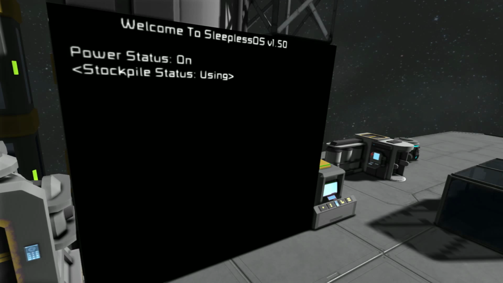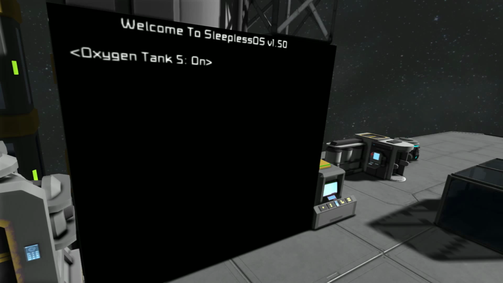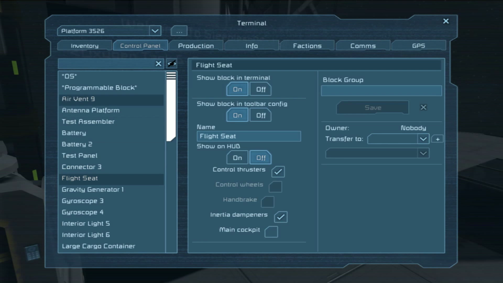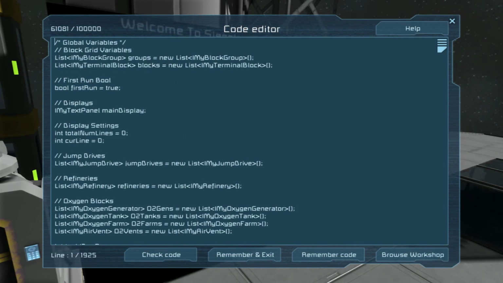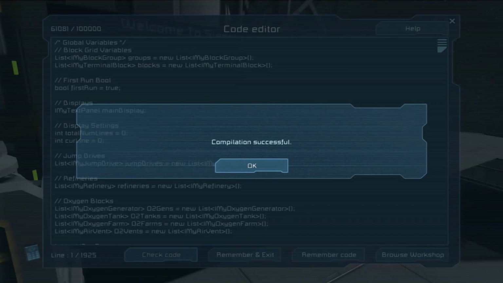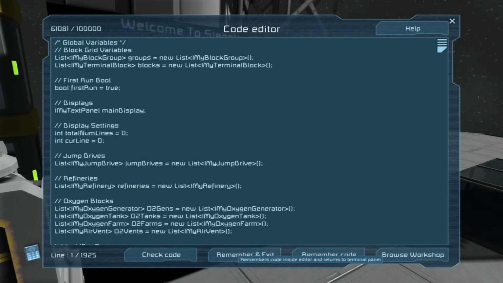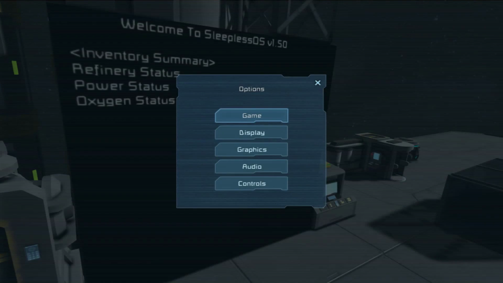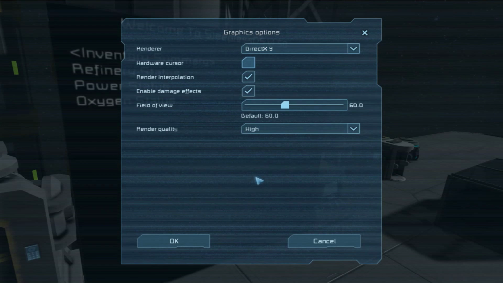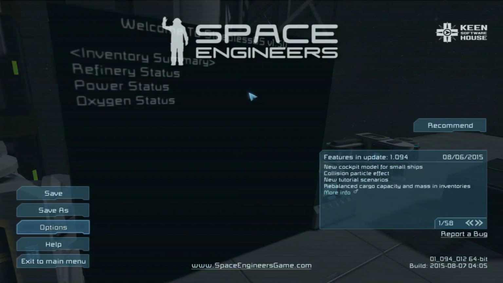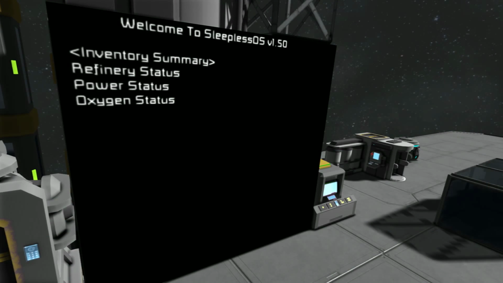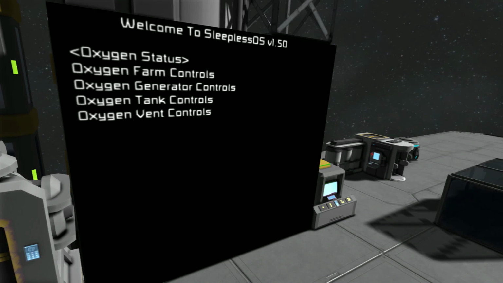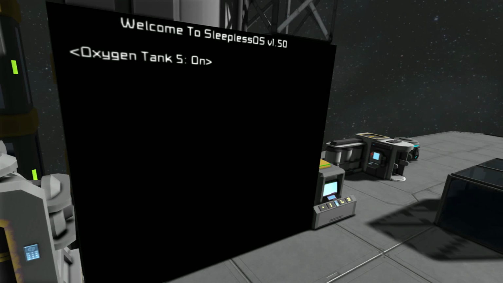So, for example, we're on the tank setup now. There's another method that I would actually like to implement, but I haven't gotten around to doing that yet. And I believe I even forgot to turn on the cursor option yet again. I did. There we go. So now you should be able to see my mouse cursor. Alright. So we'll go into the oxygen status. We'll go up to tanks.